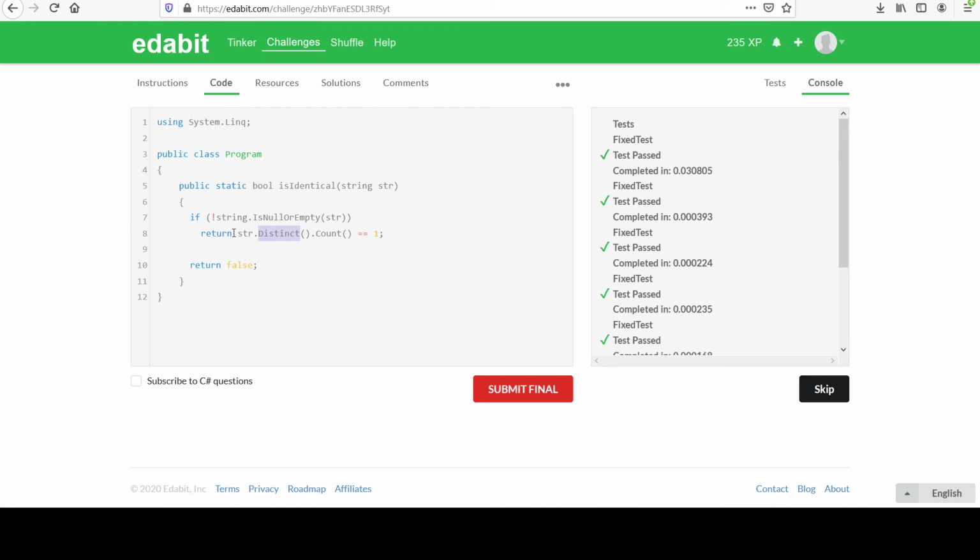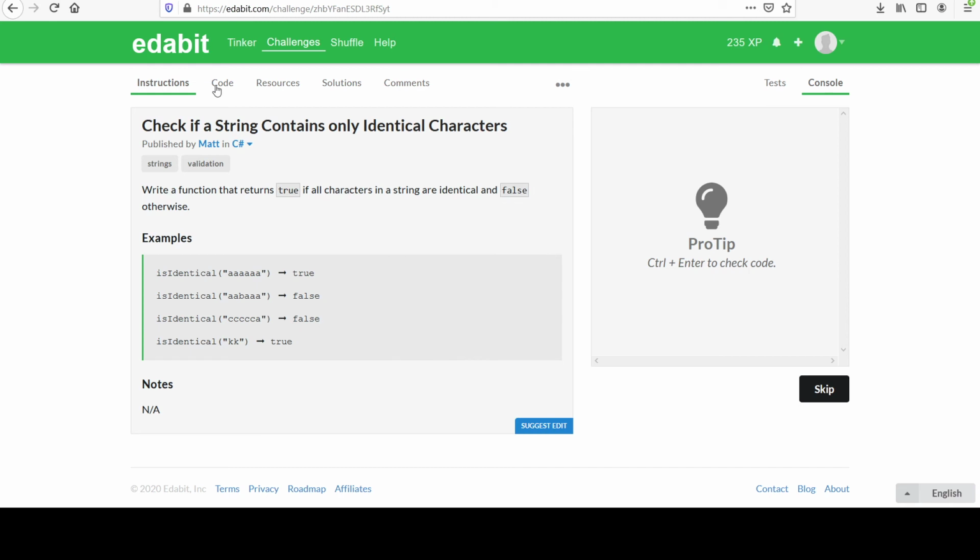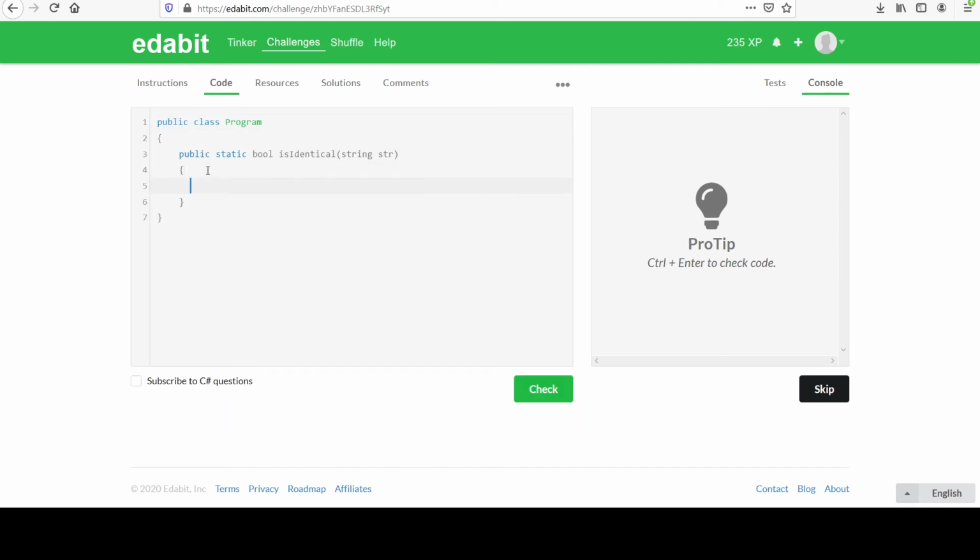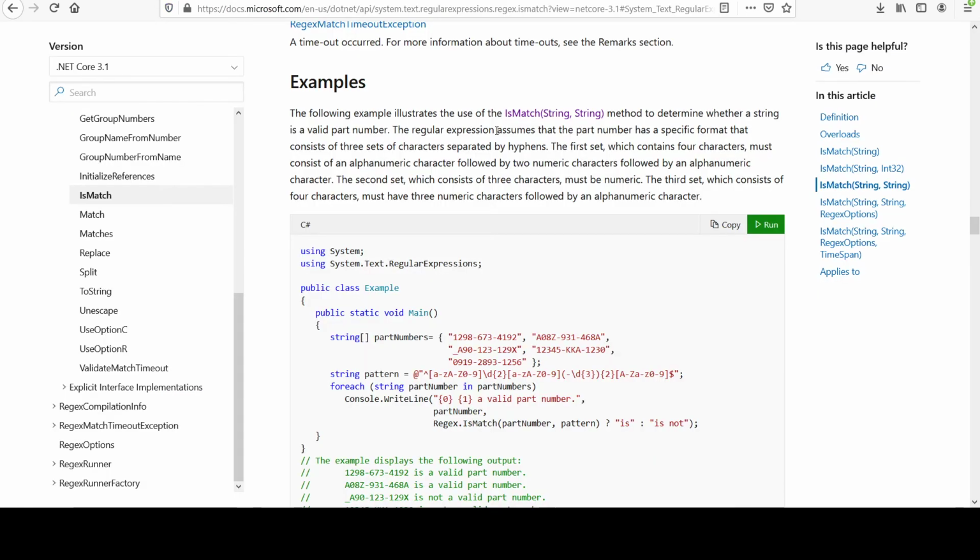I wanted to bring back our old friend regular expressions and show a way to do that. This way may be a little artificial, but I figured there was some use in going over it since it's a tough topic. They take time and a lot of practice to get good at. So let's say we try one that way too. I'll refresh. Okay, so the key for this one will be building the pattern that we check against.